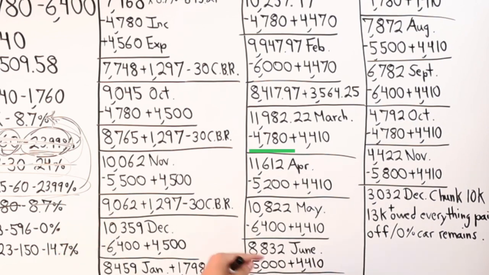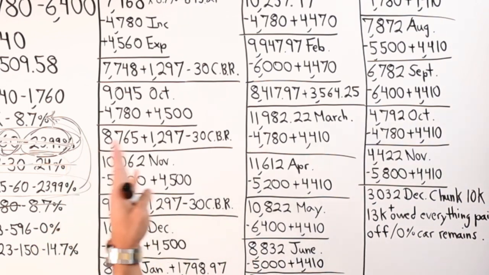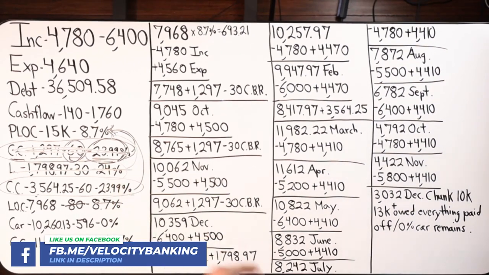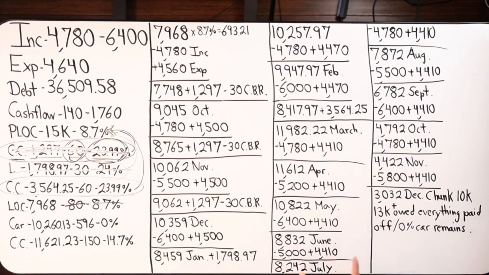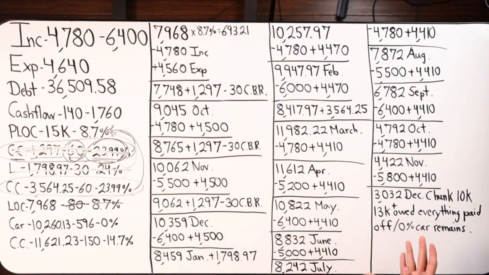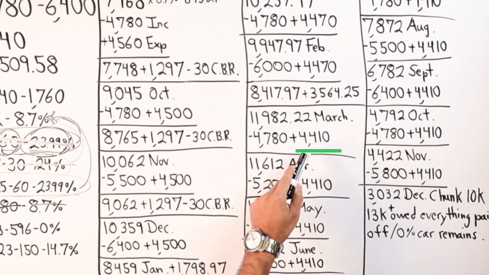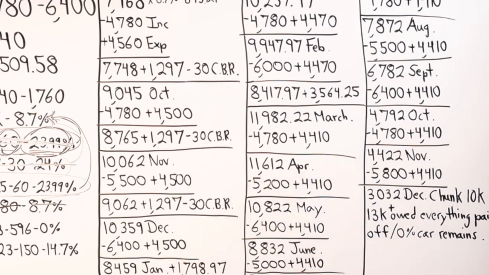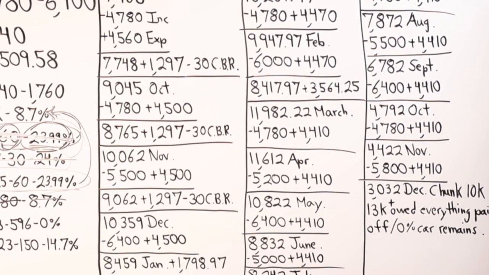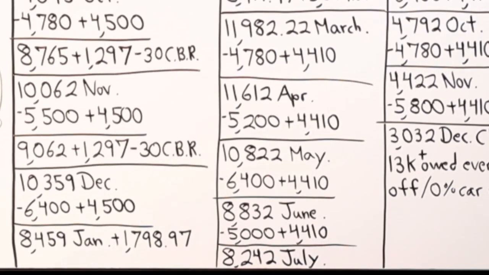Cash flow now goes up by $60 and I recover that 23.99% rate, bringing it all the way down to less than 4%. Income goes in at a very low baseline of $4,780 — in reality this person typically always makes more than that, and after seeing this they'll be excited to earn as much as possible each month. In April, expenses are $4,410, leaving a balance of $11,612. Then income at $5,200 in May and then June — we're back around $8,800 to $9,000 again.